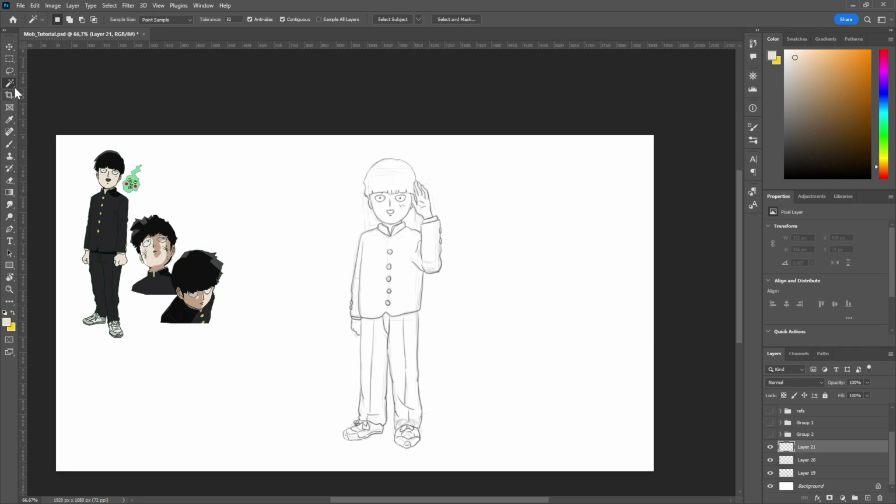We make use of this magic tool here, which is the magic wand tool. We can use it. Then we can go to our layer. Let's say that's our line art or line base.